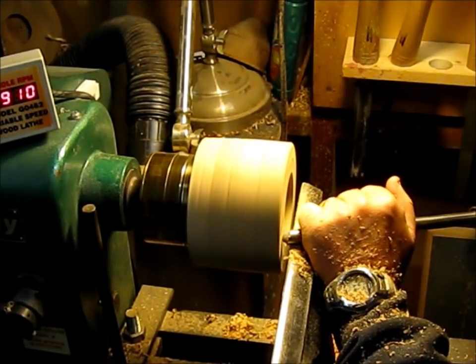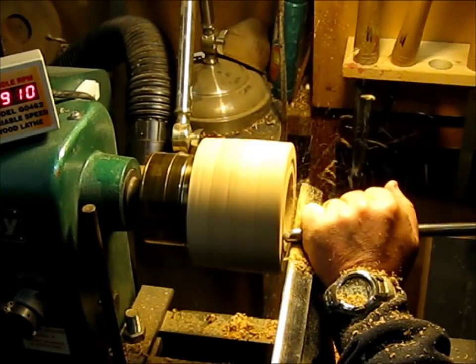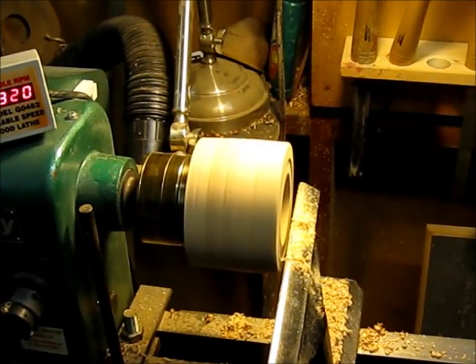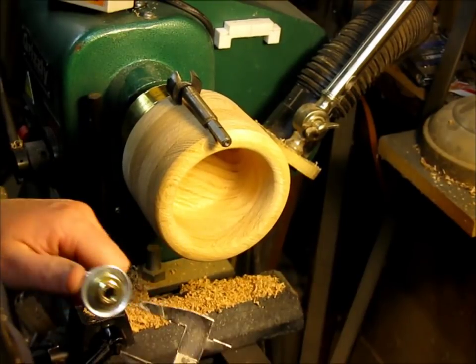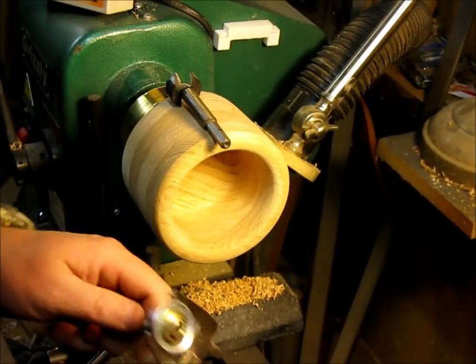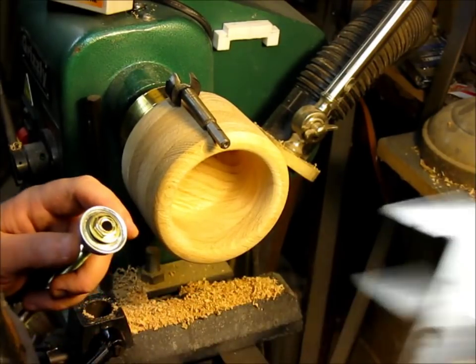Done. I want to hollow to about right here. And I'll be back when I get that done. Okay, now we've got most of the hollowing done, not all of it. I'm just going to measure. I've measured my bearing. It's 1 1/8 inch.